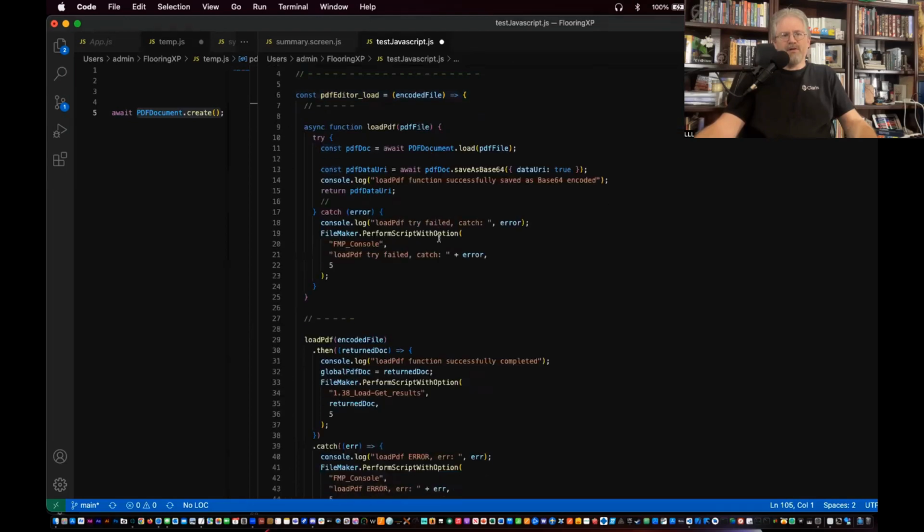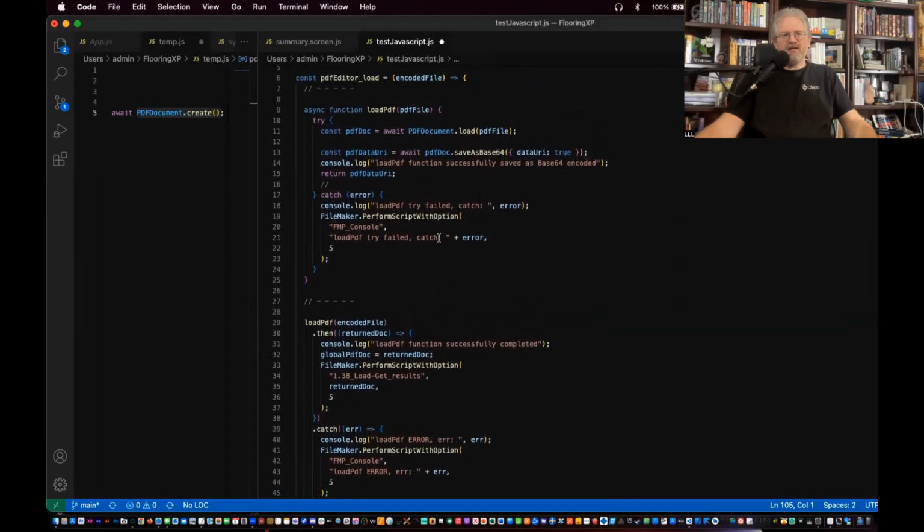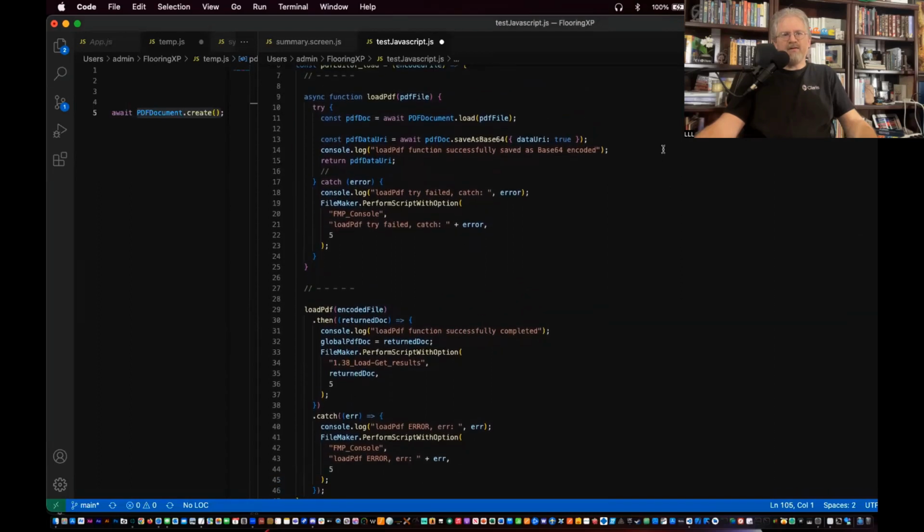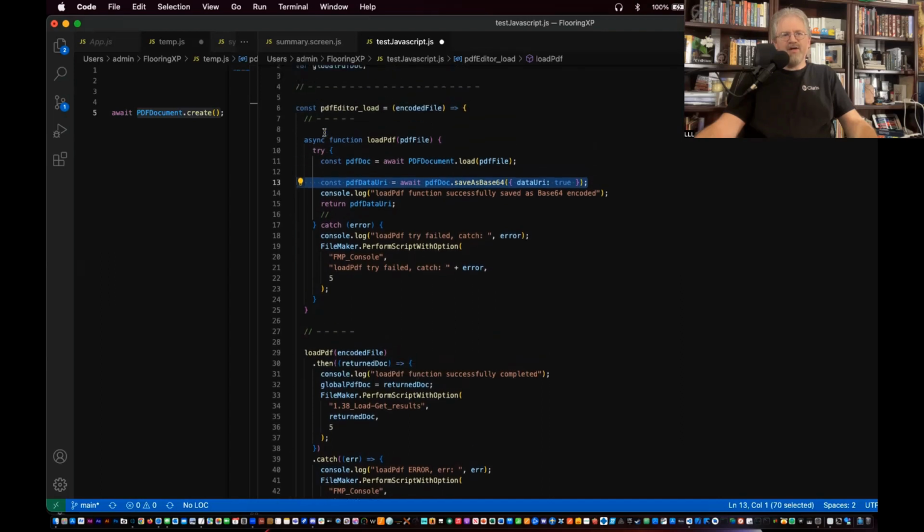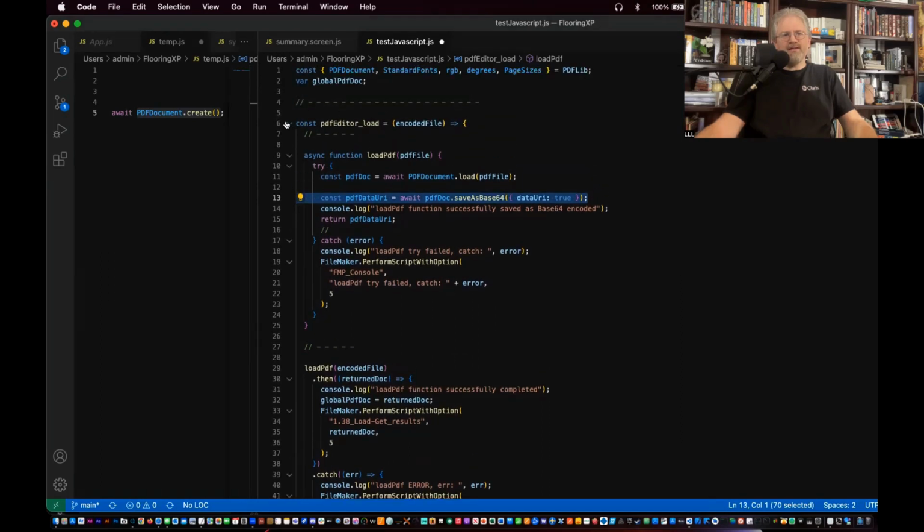We take a look at load. It should be identical to the previous load that we've been using. And to me, it looks identical. We're loading it. We're immediately saving it out. We're returning it. And what are we doing when we return it? We're storing it in our global variable at the top, just like we always have. Okay, so nothing new here on load. We've been doing that since day one.